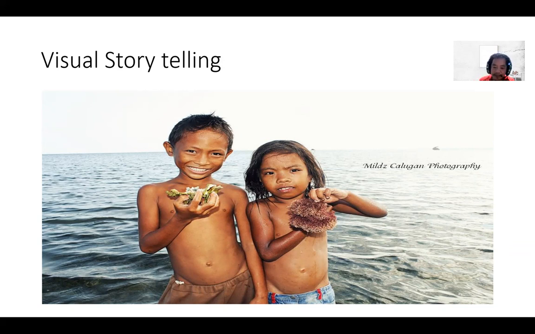And so this other kid still has a sun in his smile. I have other pictures, and I said I couldn't take any more because sometimes you get to be emotionally affected when you want to capture a story. So these kids are selling these corals to us for 5 pesos. Syempre hindi namin kinuha kasi alam namin na bawal, and then we have to educate them, but I just took a photo of them and paid them anyway. I'm not sure if I paid them, but I think we did.